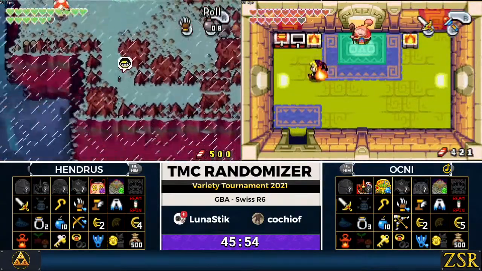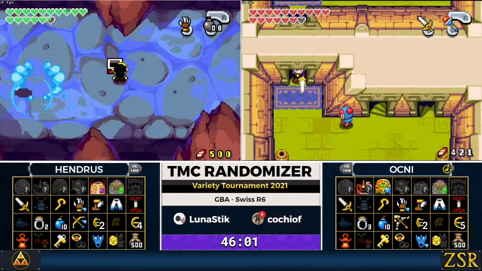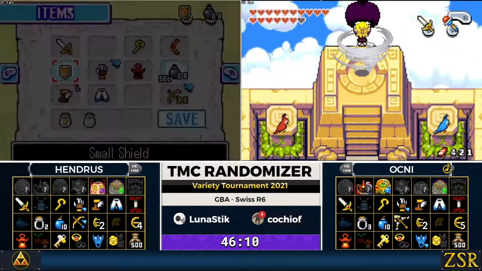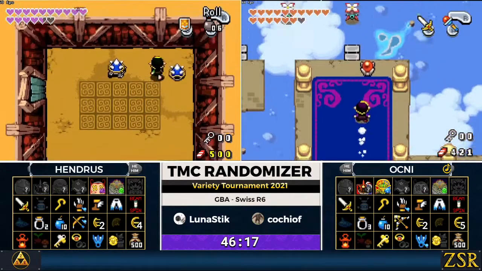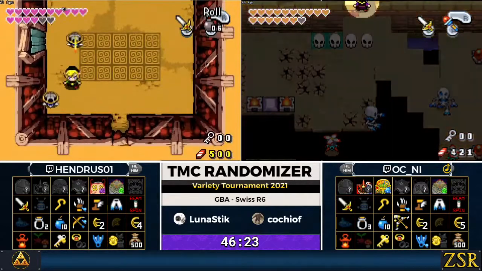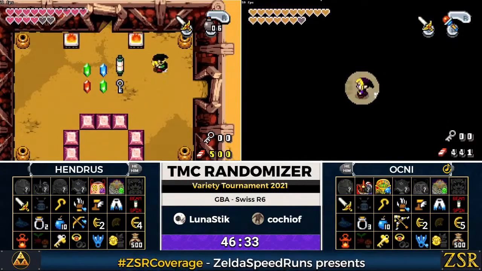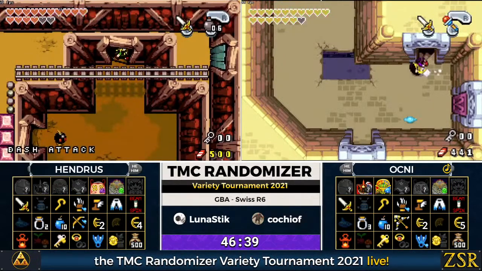But we are not seeing Gust Jar. Both runners are looking for Gust Jar. They just need the Gesture, and after they get it, it's a quick way into DHC. We got our 3rd book, which means we can't check Yellari. I mean, you can't actually do books because they're not progressive. That's true. Hendrus will probably wait for his Ocarina to actually check Yellari.